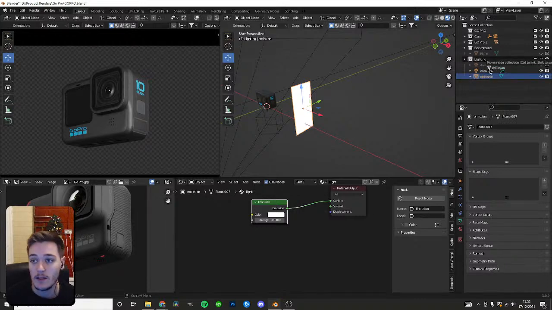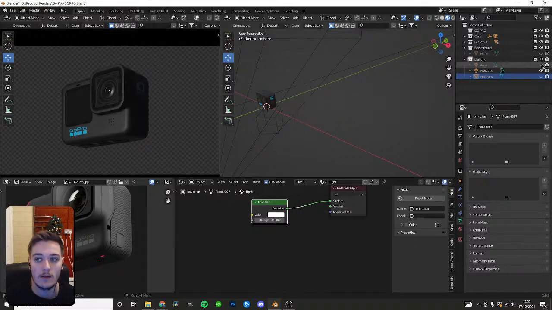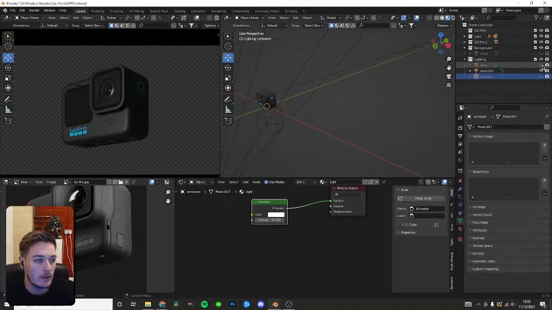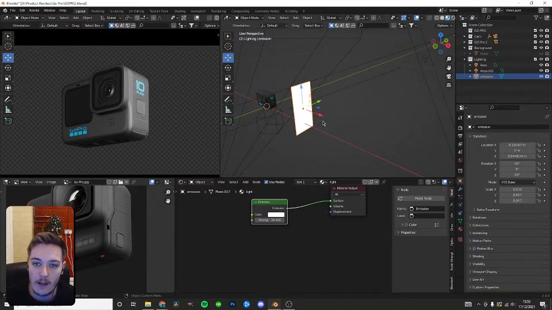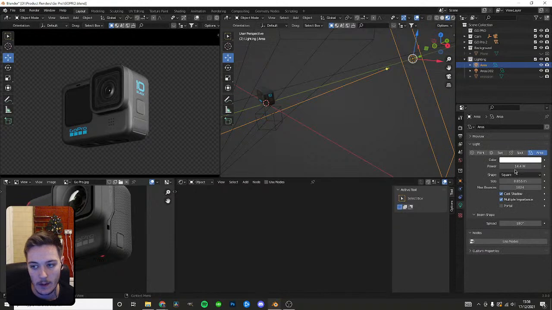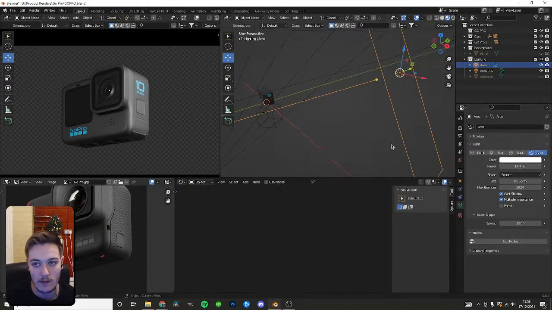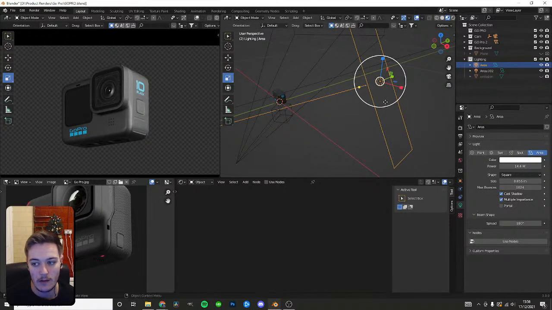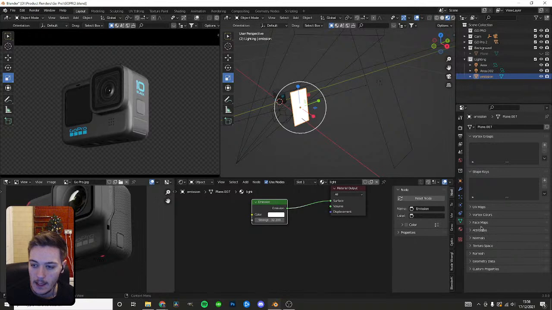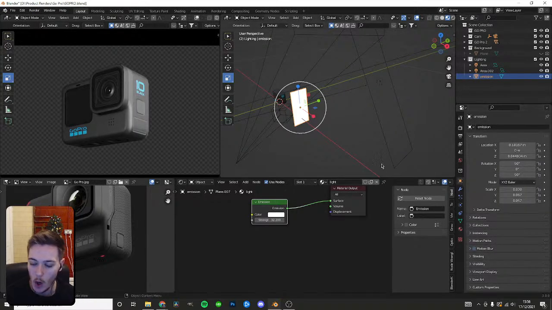So emission plane, okay. And then this is a result with an area light. Really, there's not really much difference. I feel like with the emission, you can change the strength, of course, and you can change the size, but you can also change the strength and the size of an area light, but you can also do something like turn off the shadows, which I believe with an emission light you can turn off the shadows that the object creates.